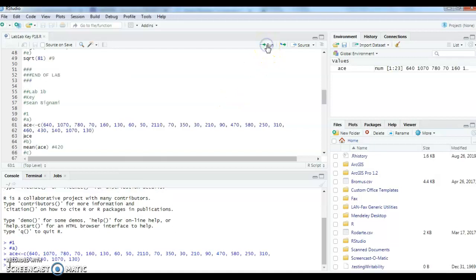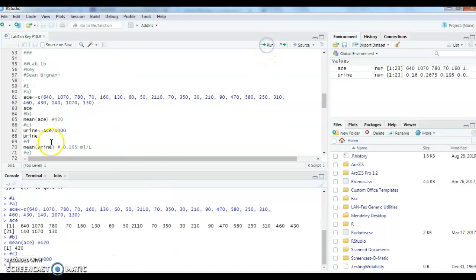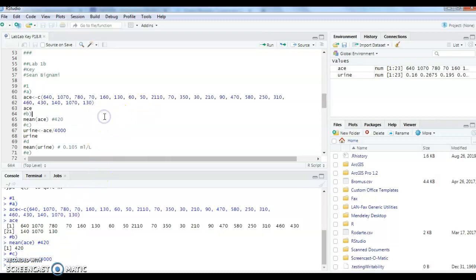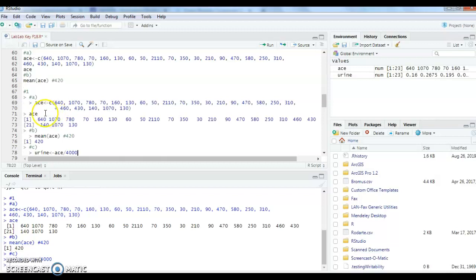If you want to copy and paste multiple lines of text, what you can do is, here, I'll run a little bit of the script. All right, I can highlight, so click and drag with my cursor to highlight multiple lines. I can hit Control C on my keyboard, or Command C if it's a Mac. And then I can click where I want to paste it within the script window and just hit Control V, or the Mac Command V, and it'll paste that in.